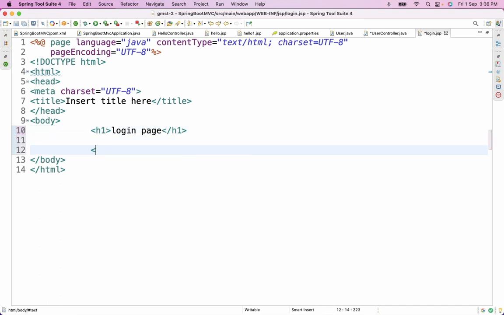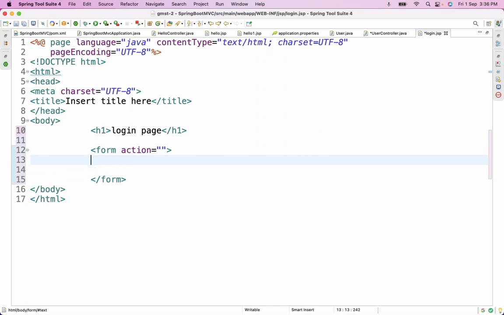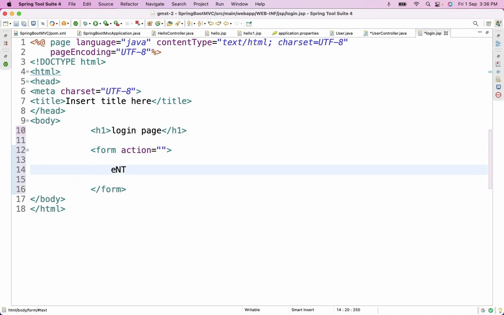If you want to submit the form, we need the form action. I'll show whichever link we need to select. Inside this, I'm taking enter username, input type equal to text, and you can take any property name.